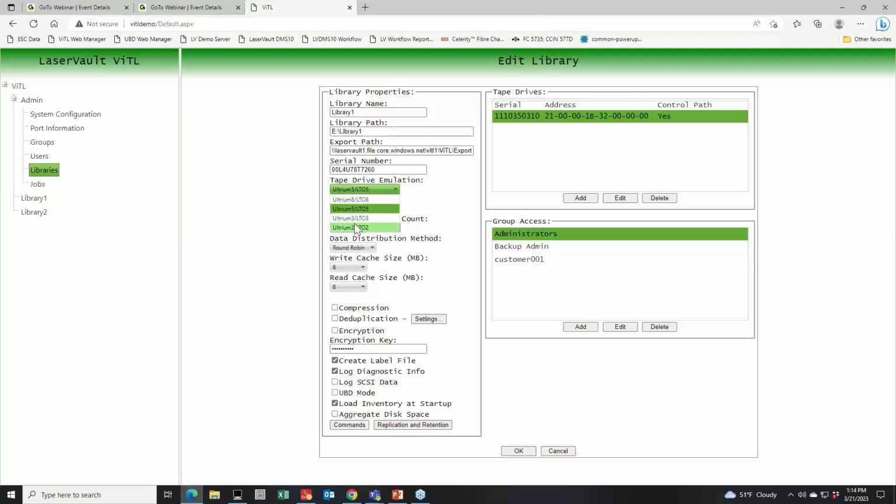We emulate Ultrium 2 all the way to Ultrium 8. Newer IBMI systems, you'll want to emulate Ultrium 8. There is no size limit on any of these LTO versions for virtual tapes. Whether you use 2 or 8, you can back up 20 terabytes and it'll only take up 1 tape. So you're not going to have to use multiple tapes to run your backups because of the size limit.